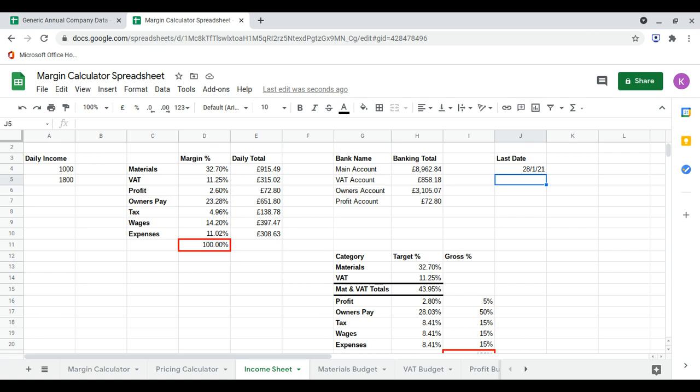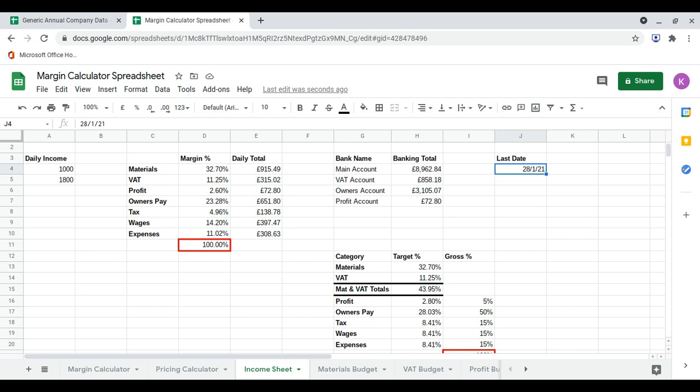What we're going to do now is make some adjustments as if it was the end of the month. Just imagine it's the end of the month again. We did the same yesterday. Just imagine it's the end of the following month and we're going to make some more monthly adjustments. As I'm sure you'll remember, we're aiming to get these totals, these targets, reflected in our actual margins here. So that's what we're trying to do.